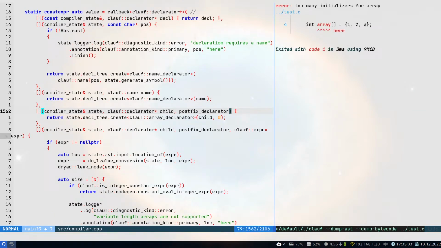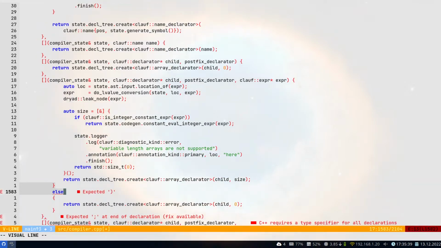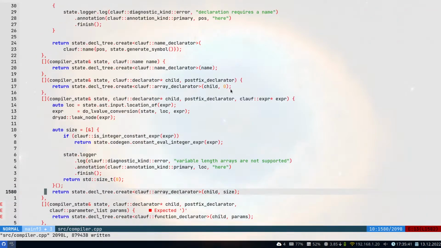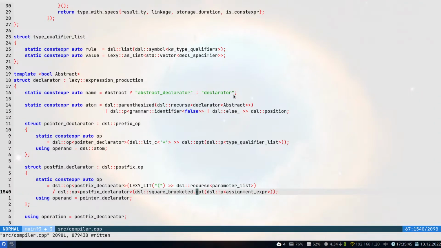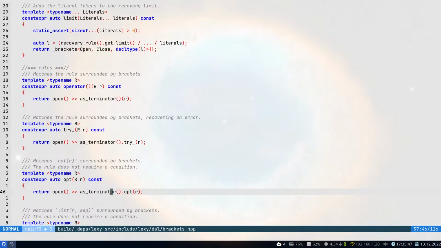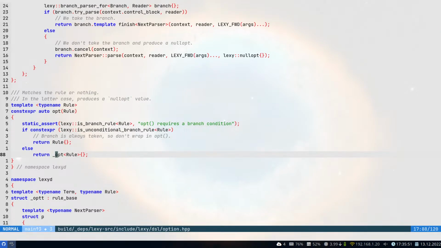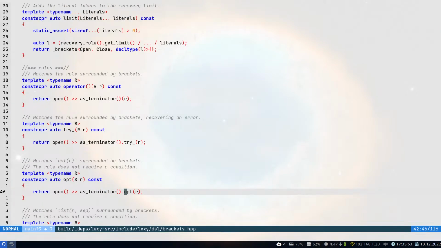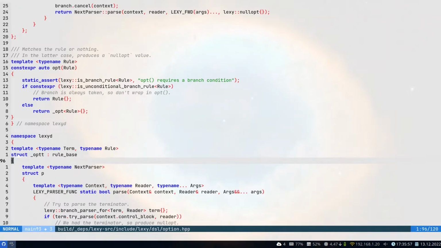That we're not getting anything for the... Yeah. So apparently when we don't have an expression, we're not getting anything, even though we're using opt here. This one, this thing.